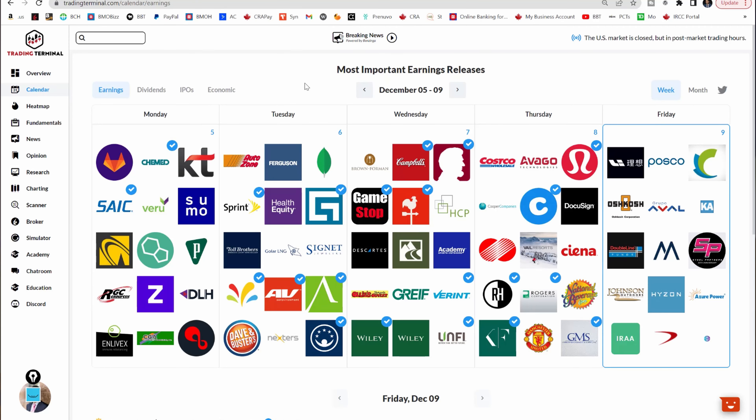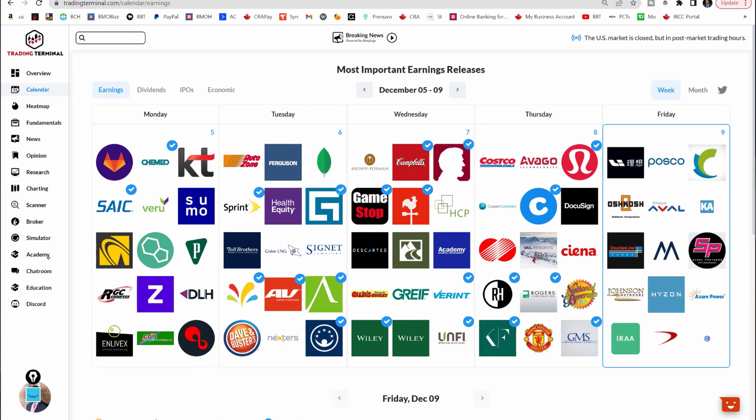These bond-like sectors held up really nicely, which proves two things. One, inflation is slowing down — we've talked about this a lot. We got the PPI number today which came in harder than expected, but when you look at the bigger trend as a whole, inflation is clearly coming down. We know bonds perform better in this deflationary environment. Second, investors are still more risk-off — they don't want to take a lot of risk. Looking at the earnings calendar this week, the one that really stands out is Lululemon.